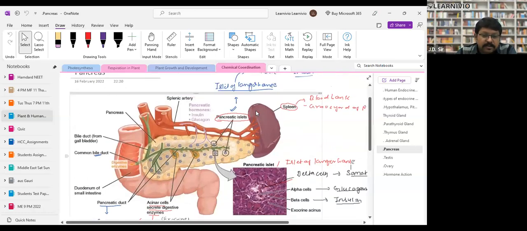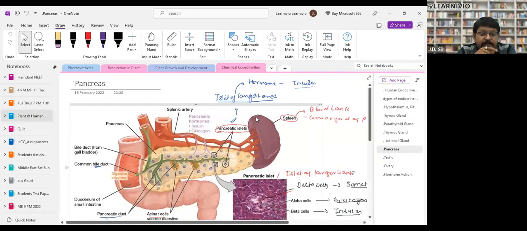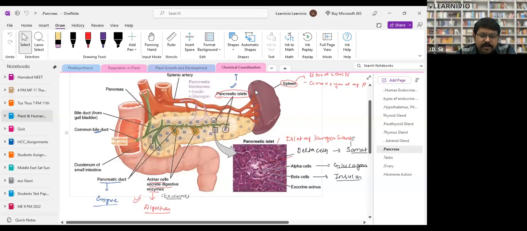This diagram I have incorporated in chemical coordination, your last chapter. So this is the spleen basically. It remains located on the left. This is the pancreas, because the pancreas is a heterocrine gland. It functions as a digestive gland as well as a hormonal gland. In digestion, it secretes the pancreatic juice. For hormones, it secretes glucagon and insulin. It performs both functions. We call it a heterocrine gland because it secretes hormones as well as enzymes.